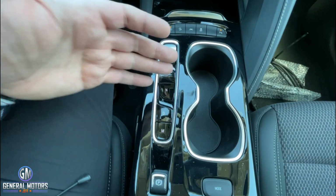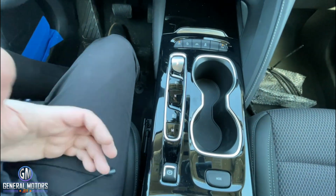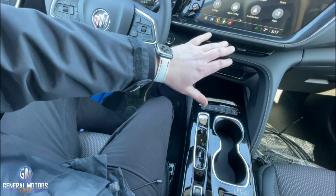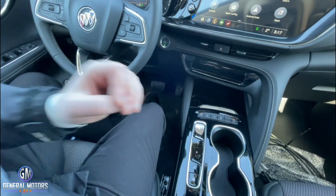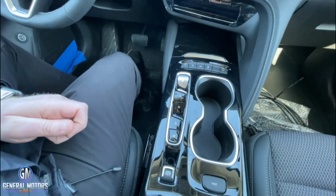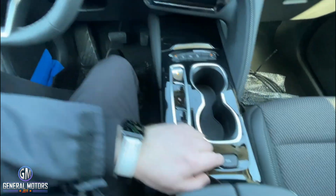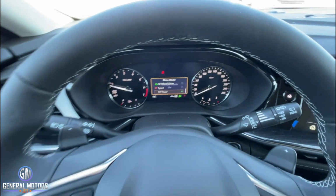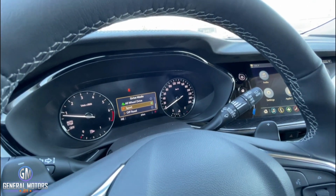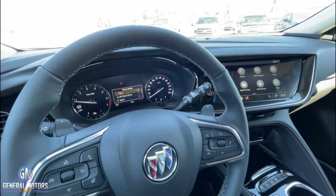By the way, if you didn't know part of the reason why they do this, of course, it makes things a lot easier, but also reduces the cabin noise, because without having a shifter here and all the cables running through to the motor, they're able to close the motor off. And as we know, Buick loves to make their vehicles as quiet as possible, and it's not spared, of course, when we're talking about this vehicle here. All right, so you do have different drive modes. If I press there, you can see up here on the screen, we can change the drive modes. Of course, Tour, all-wheel drive, and Sport, and then off-road. Again, because this is an all-wheel drive vehicle, you have a couple of different modes there.